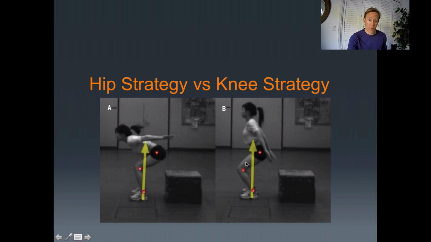So that's the difference when I talk about hip versus knee strategy, and this is a picture you can imagine. We want to encourage people, if they're landing like this, to sit back, lean forward, and use their glutes a little better. If you see really good jumpers, they often do this. This looks like the takeoff from a jump. If you look at someone who's skilled in jumping, their arms will swing, they'll get that counter movement, they sit back and really load up their glutes.